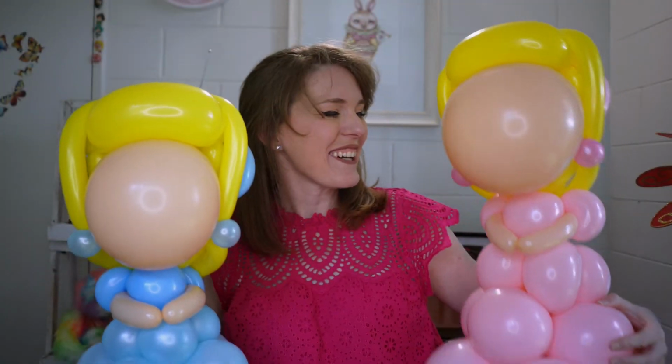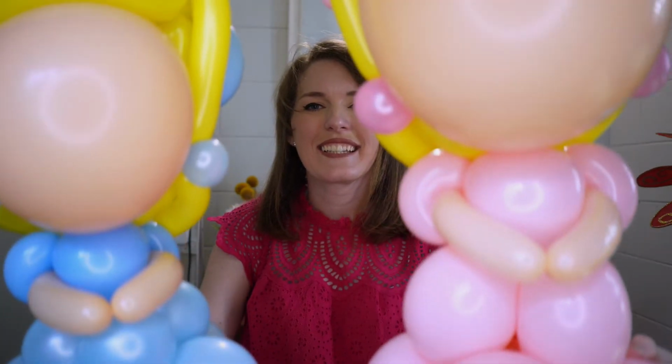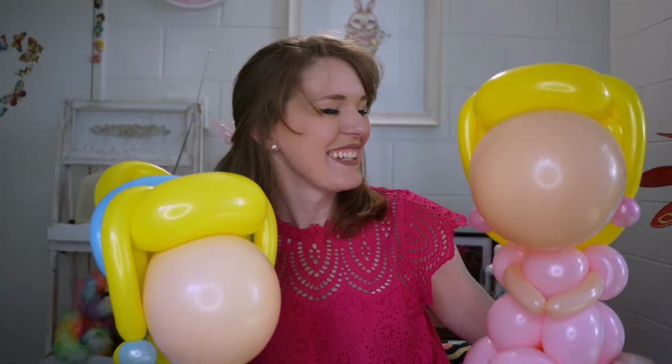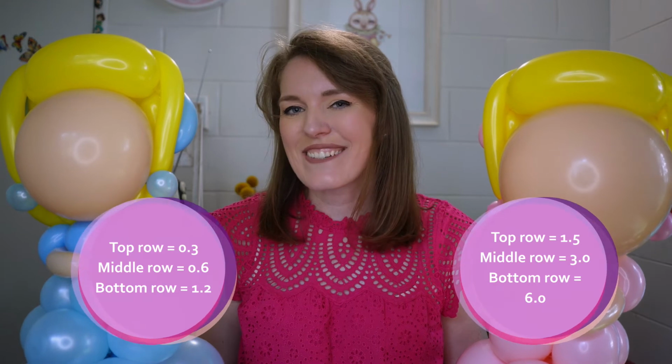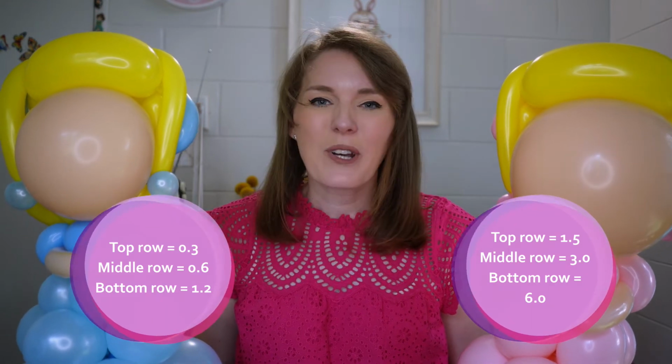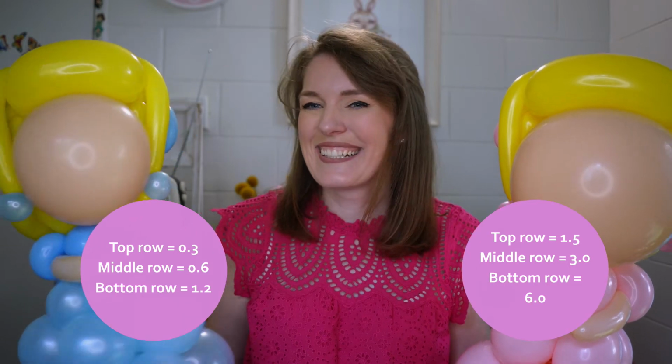Let's look at the two side by side. Aren't they beautiful? So they've both been created in the same way. And I'm just going to pop on the screen those inflation times that you're going to need with your legenda. Let me know in the comments below if you want to know how many hand pumps it might take if you don't have a legenda and are using a normal pump.